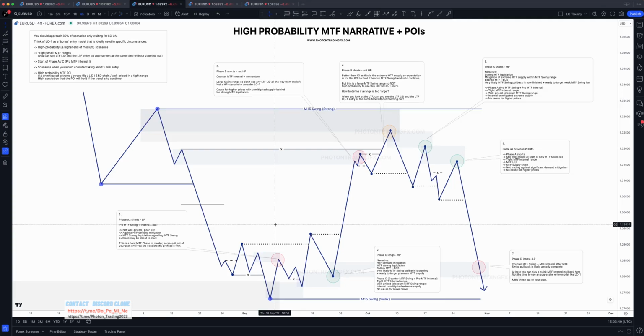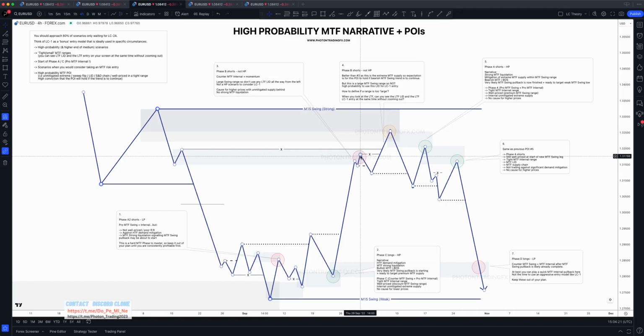We build all of our trade ideas on our medium time frame, and those are the medium time frame POIs where we trade those ideas. The medium time frame determines the direction in which we want to trade, and once we've identified that direction, we then look for the medium time frame POIs, these blue boxes, to trade that idea. Once price mitigates those medium time frame POIs, it's only then that we drop down to the lower time frame to look for our entry models, okay?